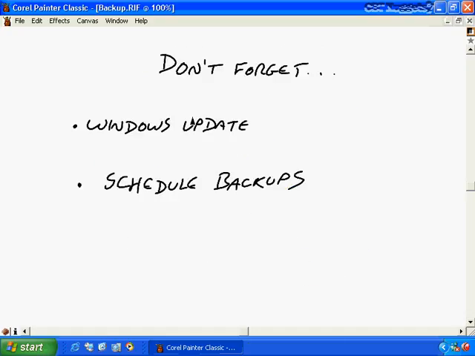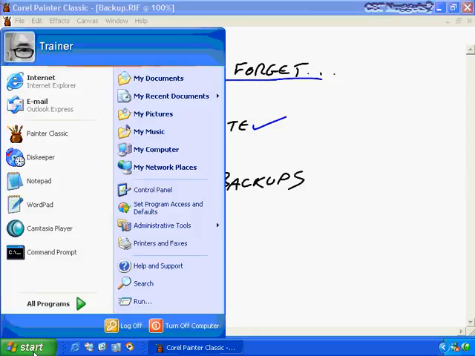And then finally, we don't want to forget about a couple of additional items here. Really, this reminder is there as much for me as anything, because we've talked about these two things in the past, but I want to go into a little bit more detail about them. First of all, we just talked about Windows Update and what that is a little bit by way of demonstrating remote assistance.